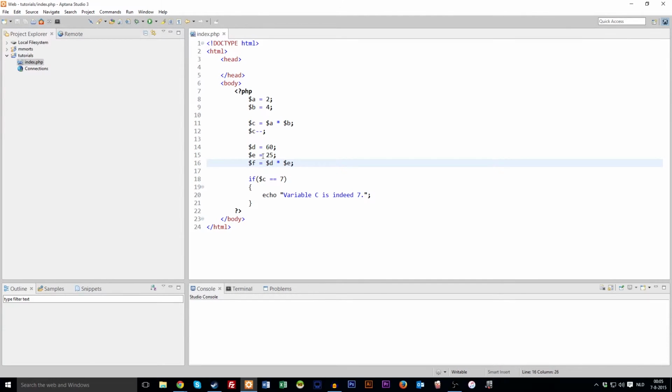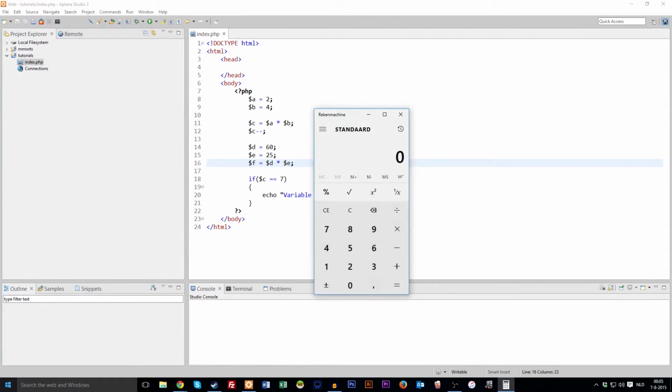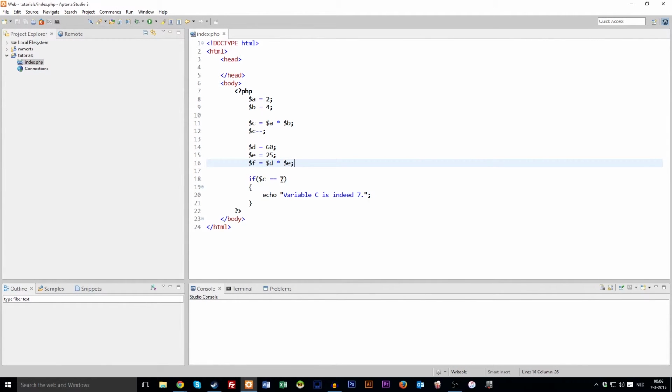So in this case, D times E is F. So 60 times 25 is, let's see, 1500. So for example, if you want to check if C is 7, but also F is 1500, we can say, use the logical operator and, F is equal to 1500, then display this line.